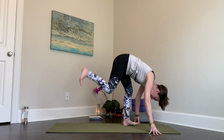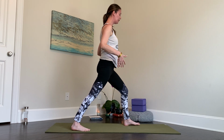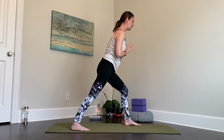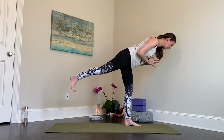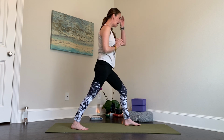Building the second side, right leg back. Rise up. Building from the ground up, inner core line of strength, arches to crown. Hands at heart, start with the hinge forward. Lift arches to crown, exploring warrior three on this side. Taking your time, building it.